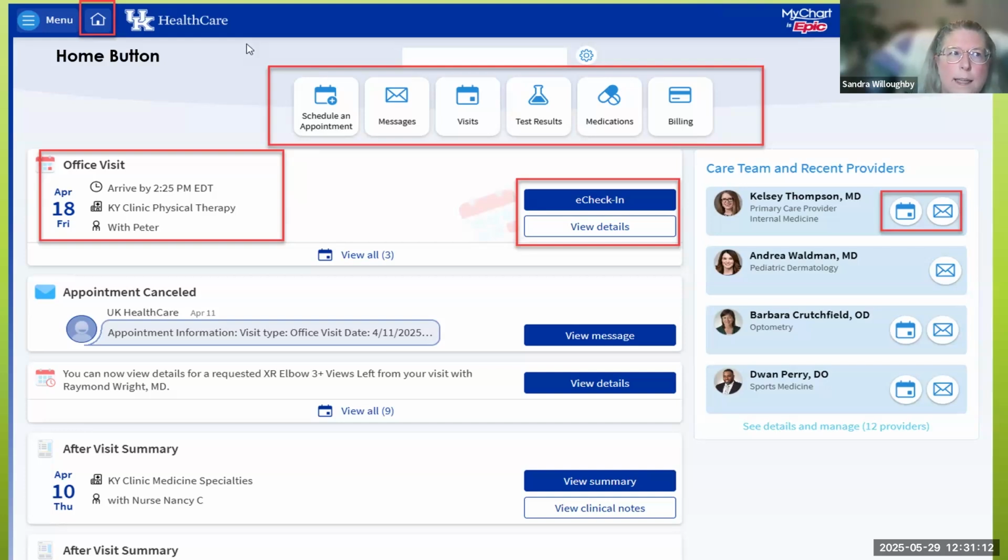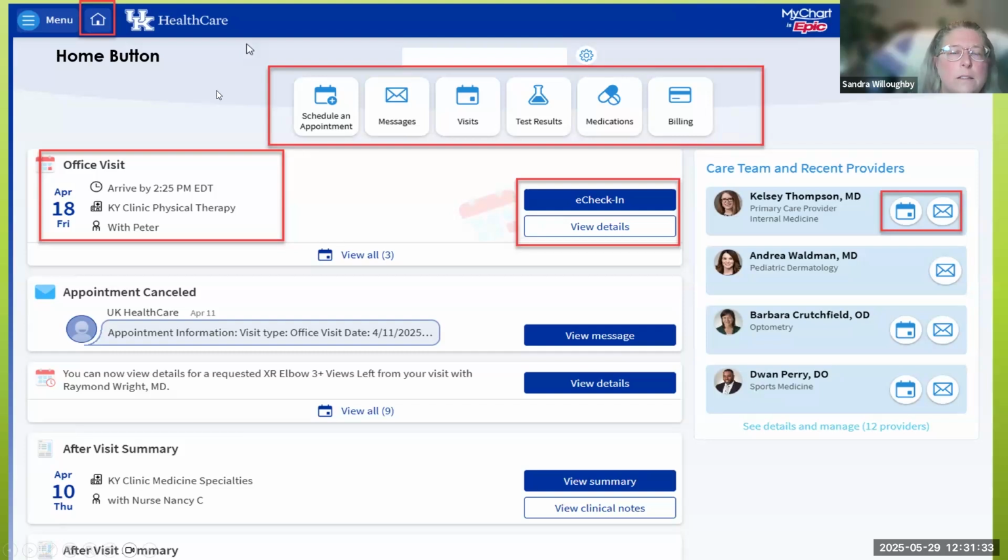But right now, what we're looking at is our home screen. We have our home button here that'll let us get where we need, and we're viewing some general information that we have. All of these different icons will take us to those specific places.